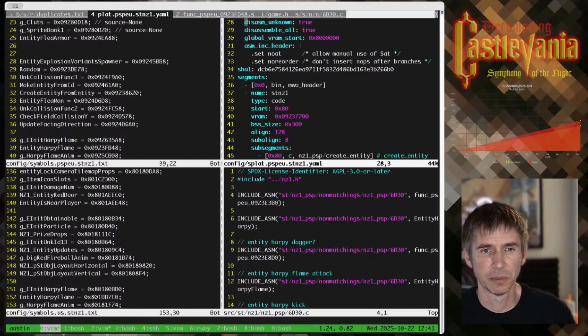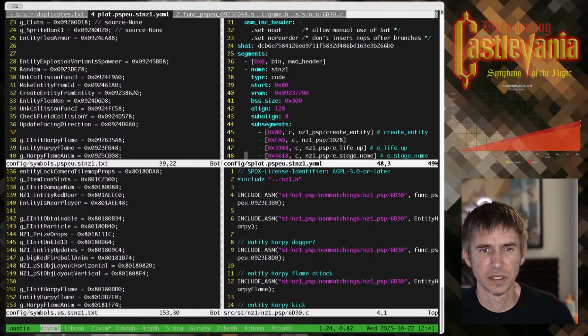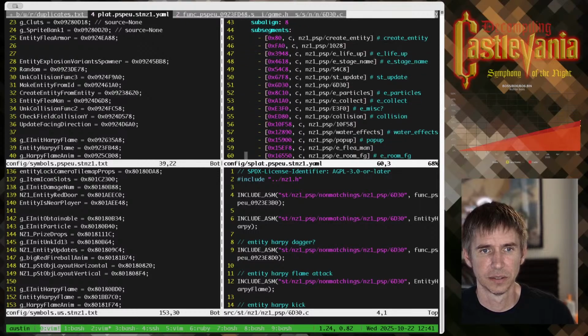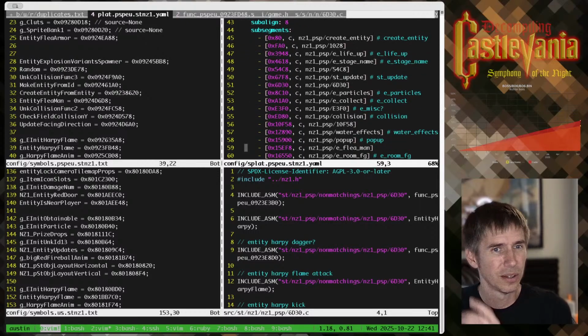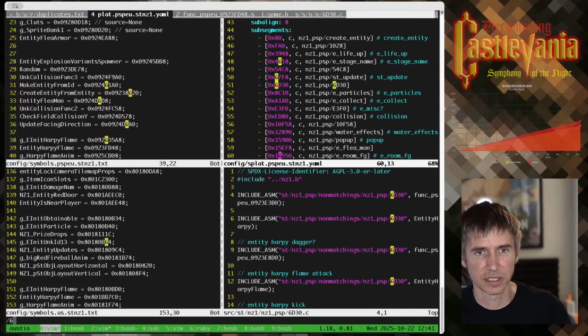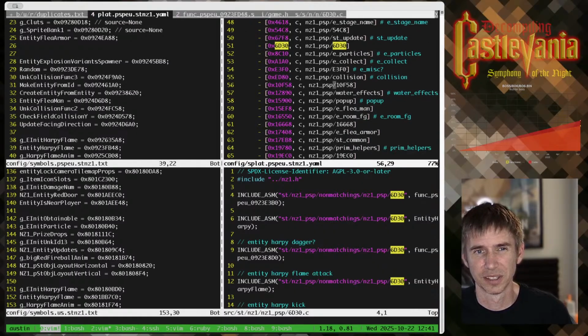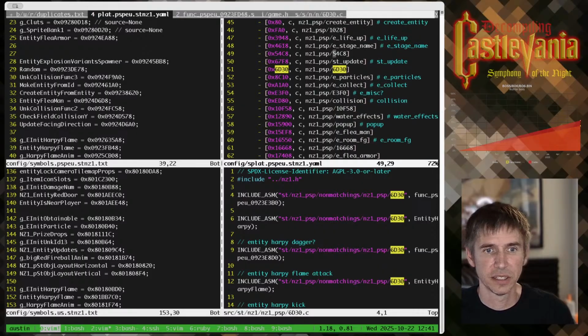Can't remember if we had jump tables here or not. I don't think that we did. No. So 6030, do we have any? We don't have any other RO data or anything like that we have to worry about, so that makes this a little bit easier. We do have to find the offset for entity harpy.